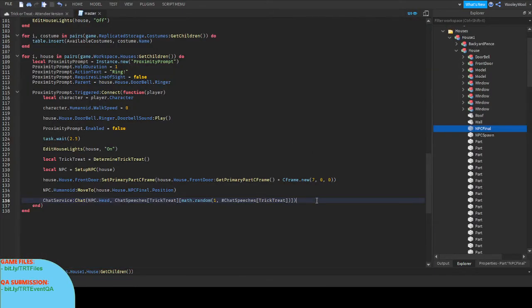So now that we have the NPC speaking, now we're going to actually do the part where we do something to the player, whether or not they're going to have a trick or treat. But before we do that, we have to do something else. So for right now, we have gone through and we have identified whether or not they have a trick or treat. But in order to actually do something, we're going to have to create some values for the player, because if you remember, they have a specific number of candy.